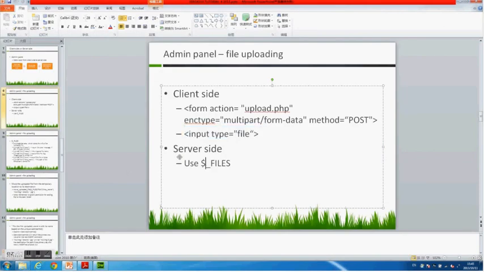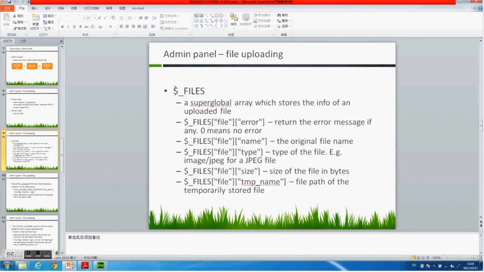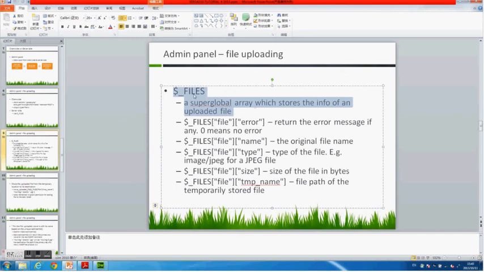And at the server side, we will have to use a global variable called $_FILES to get information about the file you are trying to upload. So $_FILES is a superglobal array which stores the information of an uploaded file, and it has all kinds of fields.